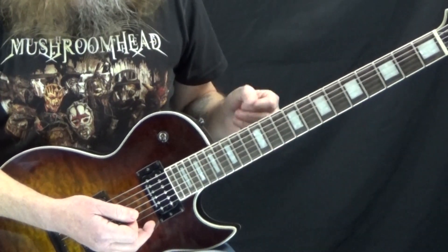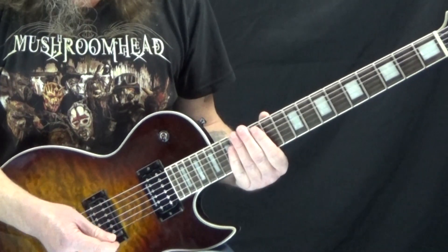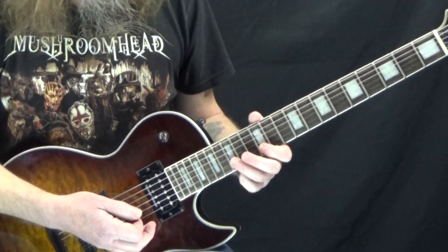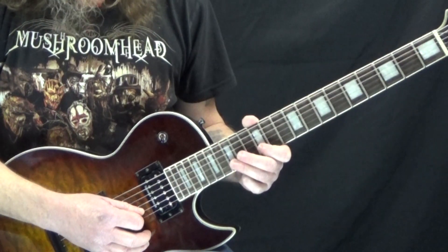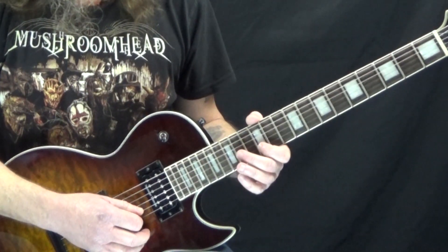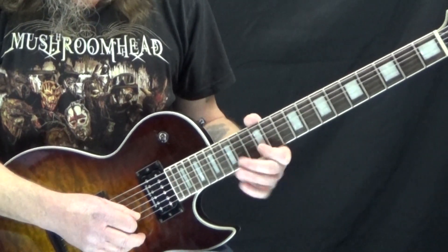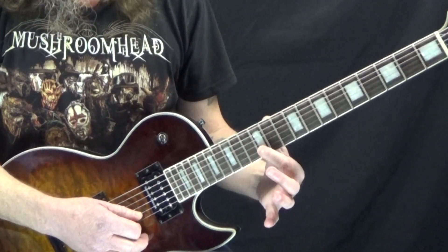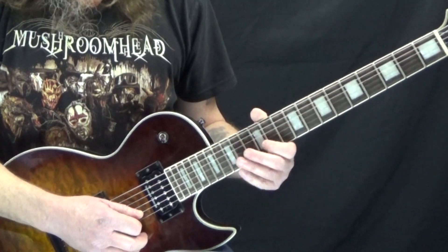For the lead guitar part on this intro, it's all right out of the E minor pentatonic scale, so it's out of this box pattern. We start on the B string and put your 1st finger on the 12th fret, and then we're going to be on the 15th fret — I'm just using my 3rd finger. We're going to pick 15 and pull off to 12, and then follow that with the 14th fret of the G string, back to the 12th fret of the B string. Those are all 16th notes, so it takes care of beat 1. When we hit this 12 again on the B string at the end of beat 4, it's tied to the downbeat of 2 as an 8th note, so it just rings out for a second there.